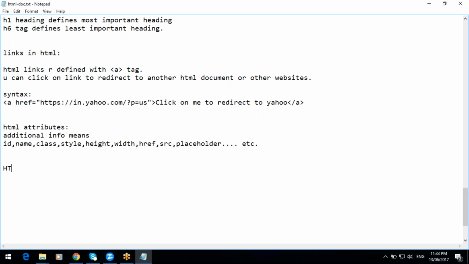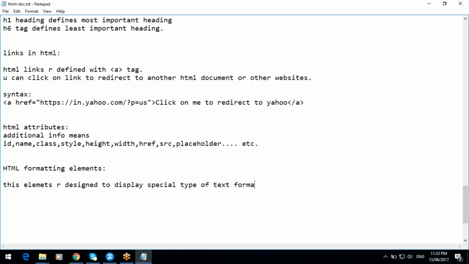HTML formatting elements. Okay, so formatting elements are designed to display special type of text format.